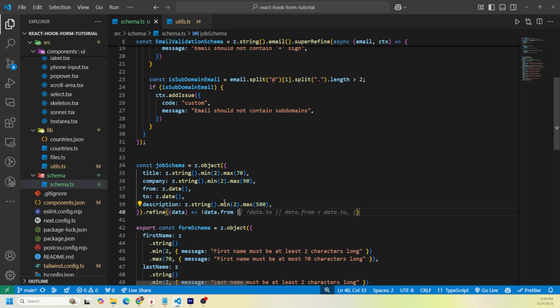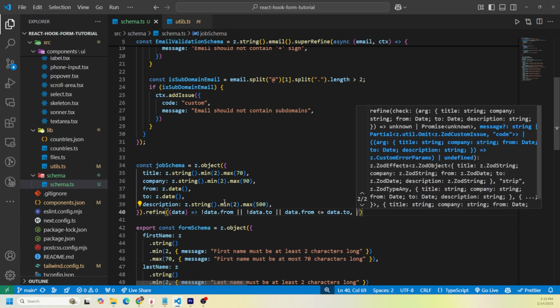So we're going to say: if there is no data.to, that means they didn't even fill out on the calendar when they worked, from what date to what date. Or we're going to check to see if the data.from is less than or equal to the data.to. Otherwise, that means they have the dates mixed up, and technically it won't make any sense.